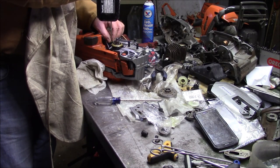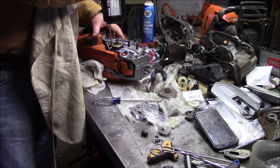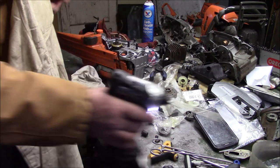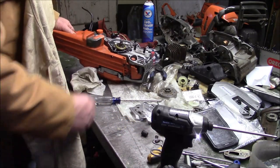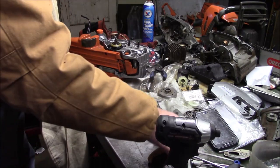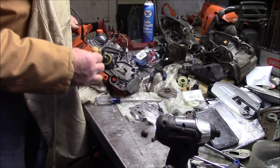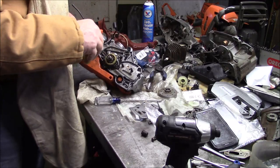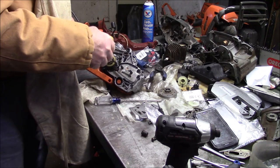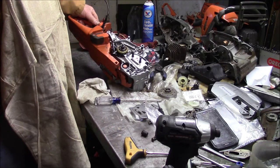Another thing is all these new cases, they're not tapped. So the first time you put those screws in, they're self-tapping. That might get some people confused, but it's really not a bad thing because all they really do is make those holes just a little bit oversized in diameter so there's enough room for the threads to be formed. You don't want to go crazy in those little dinky threads either. It's about enough. So, moving along.